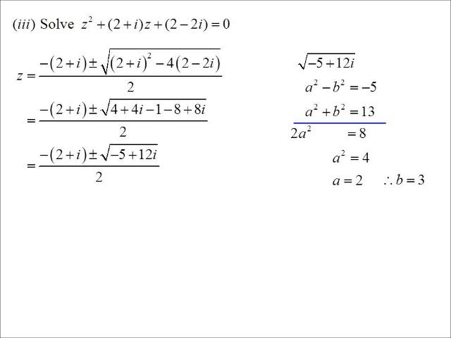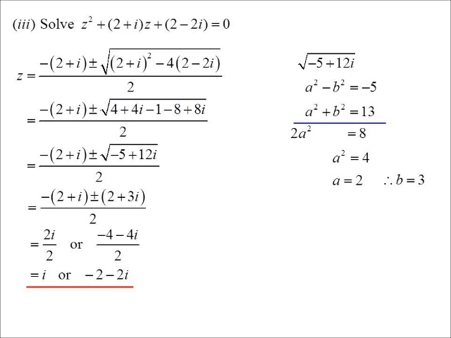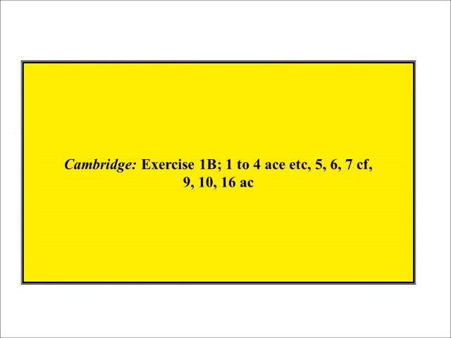Back to my quadratic formula. The imaginary part is positive, so therefore I know they have the same sign. So it's plus or minus 2 plus 3i. And, well, finishing that off, I get a solution of i, or negative 2 minus 2i. So you see, if you happen to fall upon a Pythagorean triad, that method for finding the square root is very quick. Very quick. So let's play with some quadratics.